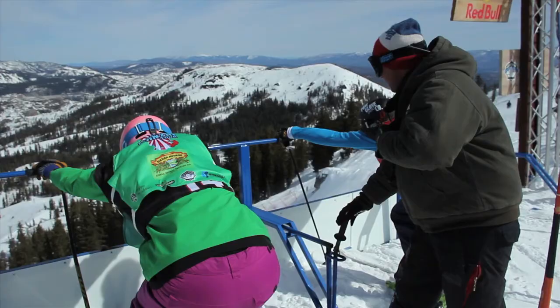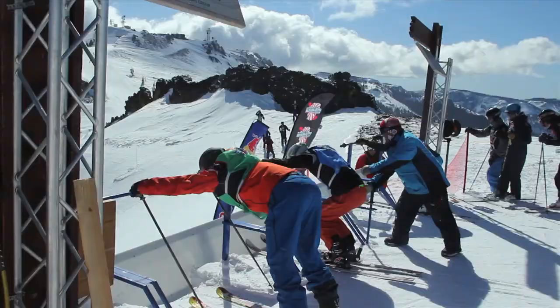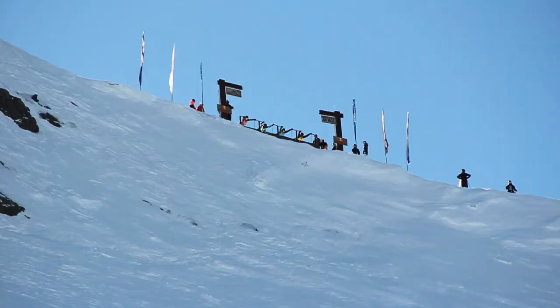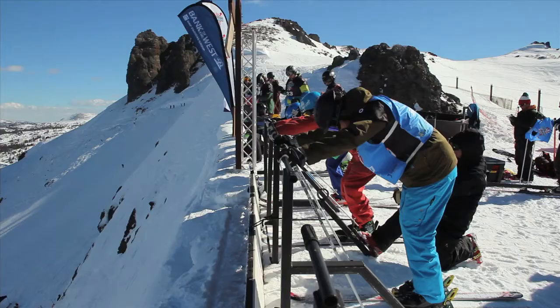For skiers, it's a good thing to put pressure on the gate when you can. The tips are pressing against the gate, and you're already locked and loaded. It's all about trying to get the head and shoulders up over the feet, and keeping the head and shoulders down the whole time, projecting all that speed and momentum down the hill, and maintaining that snow contact from the gate into the drop.